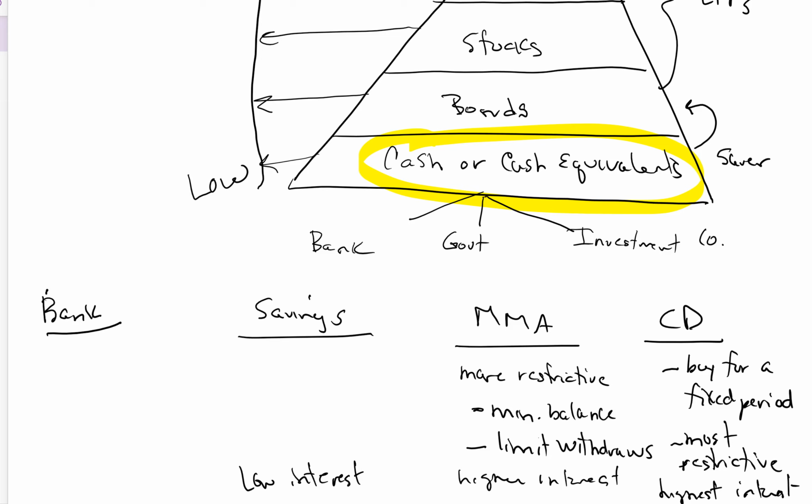So those are the 3 bank products. Another feature of bank products is that they're FDIC insured. Okay? So that means, if something were to happen to the bank and the bank went under, your accounts would be covered up to $250,000. So that's quite a lot. And most of us right now are not going to have anywhere near that kind of money in any of these accounts. So those are the three bank products.